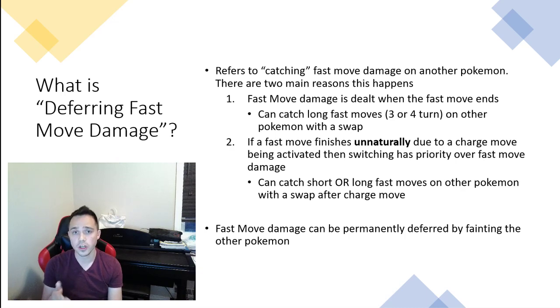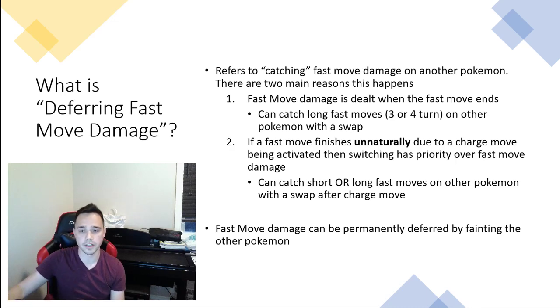As I just showed you, the 1-turn fast move will take priority over activating the charge move in the first place. But what I'm saying here is that if you have a very low Pokemon, 1 or 2 HP, 1 fast move away from fainting, you can activate a charge move and then swap out and preserve that Pokemon for later. And then, of course, a lot of you are more familiar with this mechanic, but fast move damage can be permanently deferred by fainting the other Pokemon.